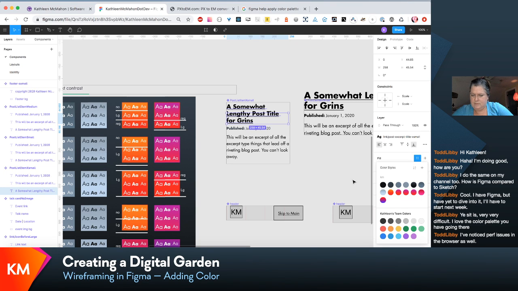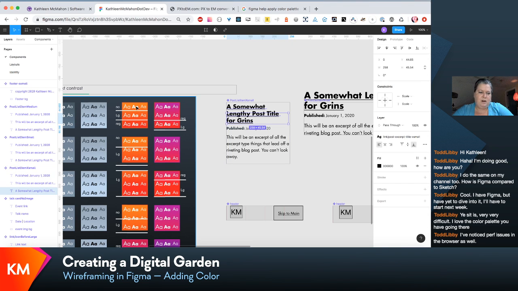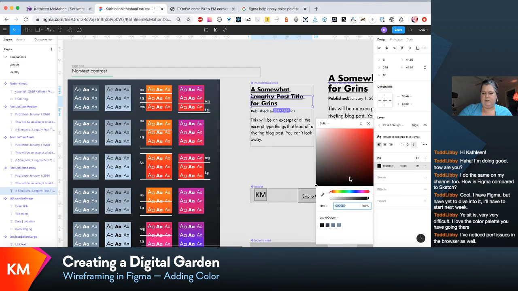You know what? I want a color, and will it let me eyedropper the color? That's what I want. Let's grab a color because I didn't do all my solids, once Figma decides it wants to behave. There we go. Awesome.